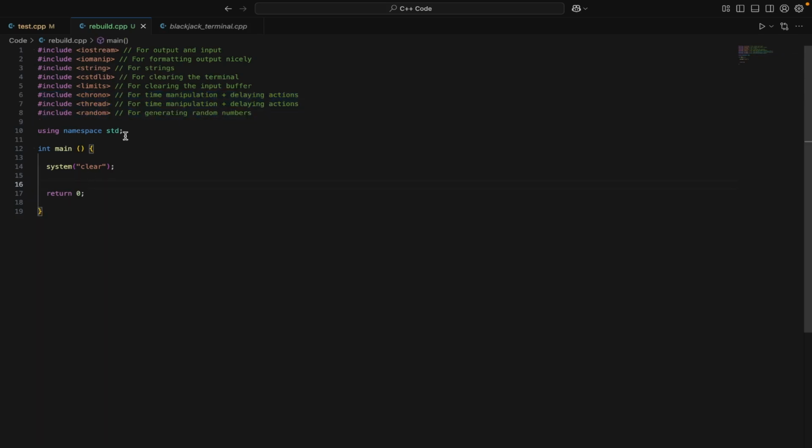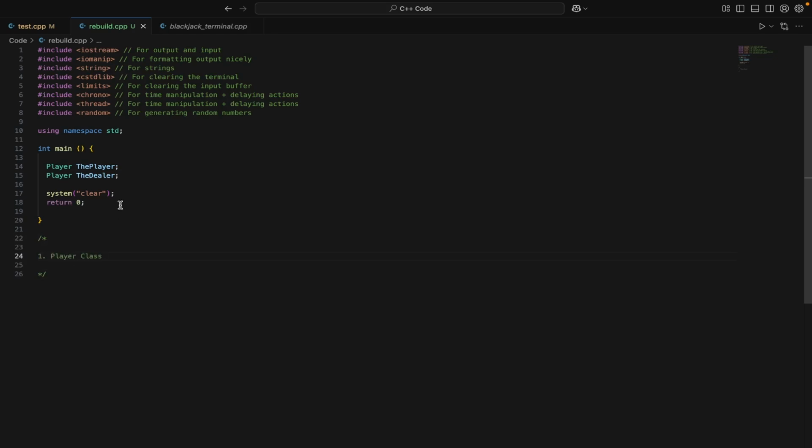Right. Now let's build the actual main function. What do we need? I'm going to move this down. So first let's declare the variables. We need two players, so this is going to be a class. Let's do Player, the player. That's going to be us. And let's do Player, the dealer. All right, and let's write down at the bottom what we're going to have to build. So, player class.